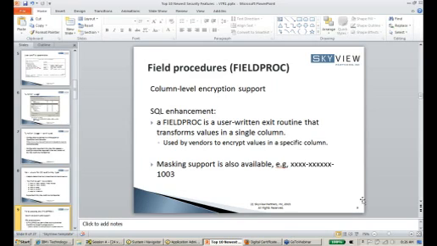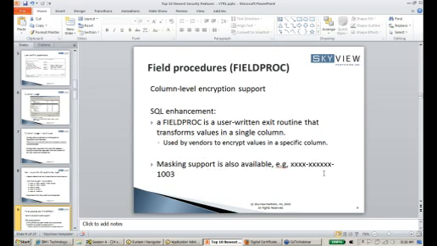Now, if you were doing an encryption project to begin with, that type of logic had to appear somewhere, and it typically was impacting your application program because the smarts had to be put in there as to who saw the decrypted data. So you're basically removing that burden from the application program and putting it in the exit program. But again, my suggestion is that you don't try to roll your own on that one. The vendors have done a good job of making that function available to you.